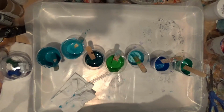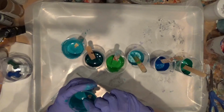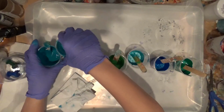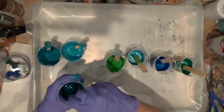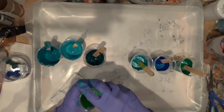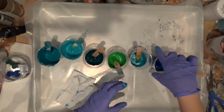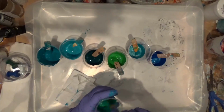Now I'm going to mix it, but I'm going to be careful not to mix too much. So I like to count 1, 2, 3. 1, 2, 3. 1, 2, 3.